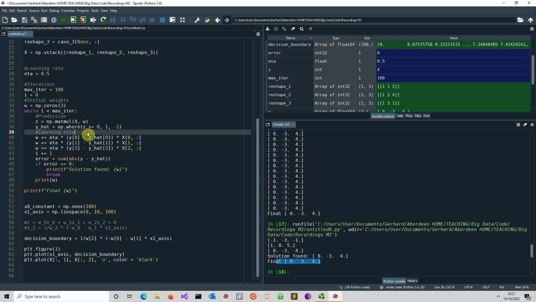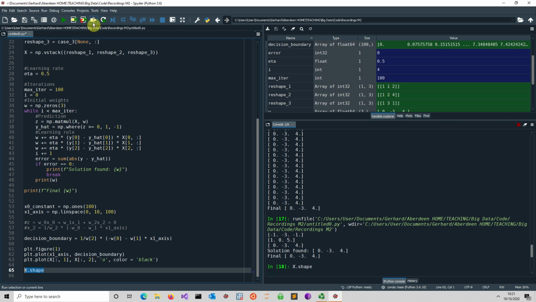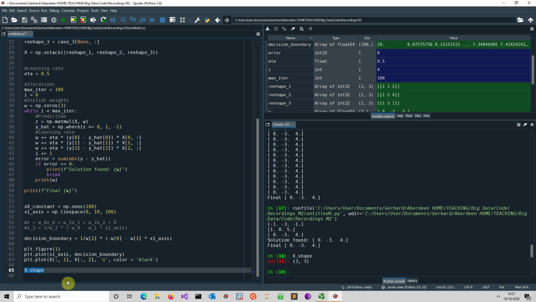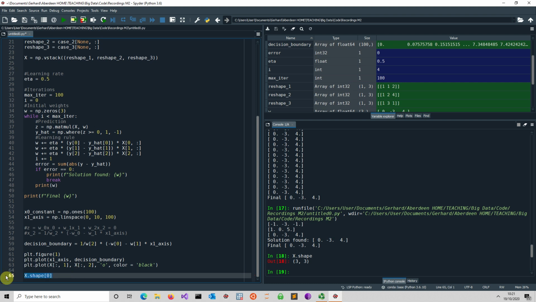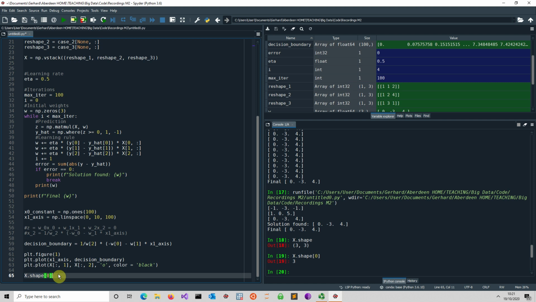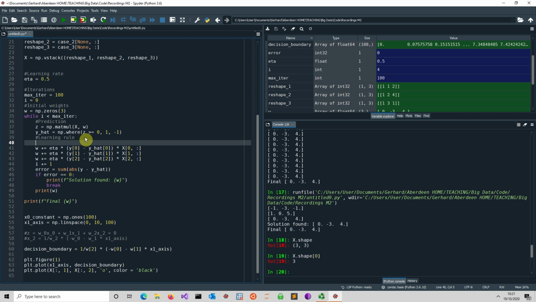The best way to do this implementation is to remember the shape command on our matrix X. So if I put in X, our data matrix, and ask for shape, this will give me the number of rows and the number of columns. So if I refer to shape 0, because that's a tuple I obtain, this should give me the number of rows. Yeah, so and that actually specifies how far I can go in this iteration for different cases. So what I do is I use inside my while loop now a for loop.